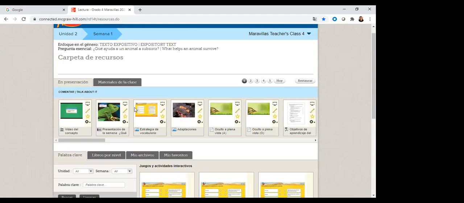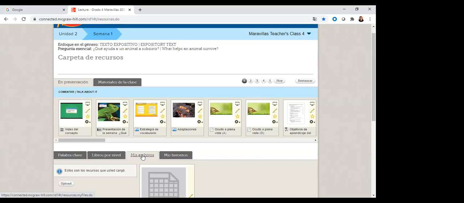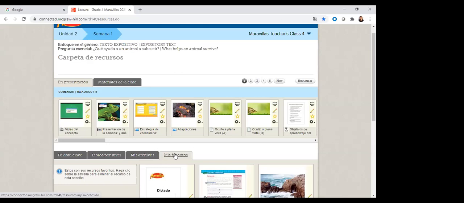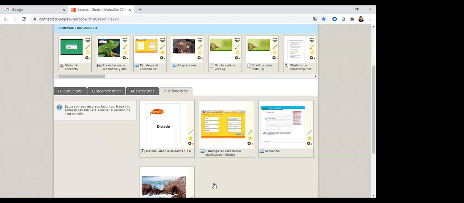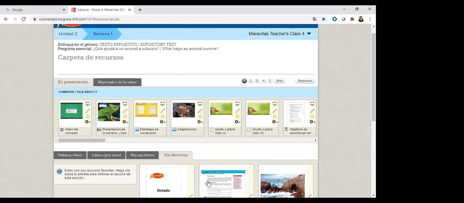So aquí ven that I moved it around, I eliminated, I added. If you want to add anything from your computer, a PDF, a JPEG, a Word document, you have mis archivos aquí that will help you upload anything that you want and then drag that into that presentation. Mis favoritos, what is this all about? At any time, if I find something that's very interesting and I want to get back to it quickly, I just fill up this little star right here. See what happened? It popped up in mis favoritos, so my favorites. If I take it off, it goes away. So let me restaurar, because I am going to use that presentation in a minute to show you that e-presentation.